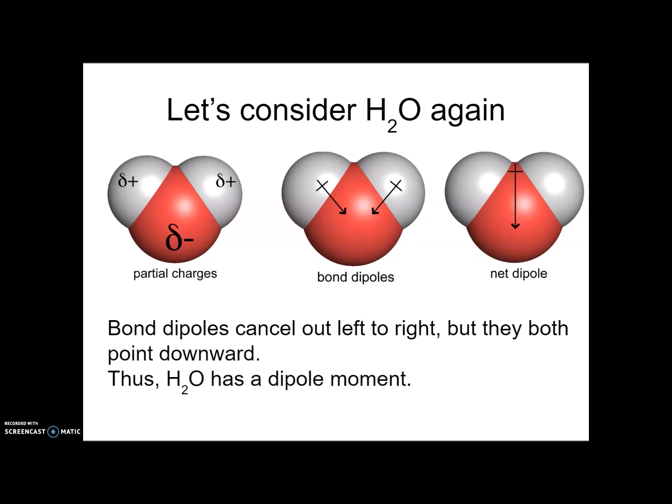And so the water molecule does have a dipole moment, which means the molecule has a positive end and a negative end. That has profound ramifications for how water behaves chemically. The fact that it has a positive end and a negative end explains a lot of water's unique properties. But if you contrast that with carbon dioxide, which we had seen just moments ago, the two bond dipoles cancel out. Carbon dioxide is not a polar molecule. And so it's not going to behave the way water does in a collection of molecules.